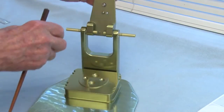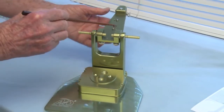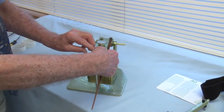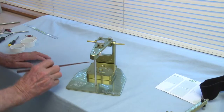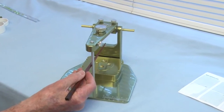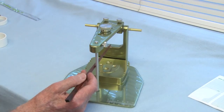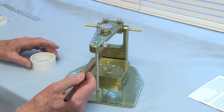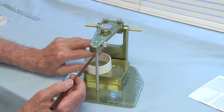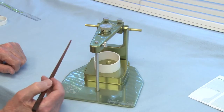The top of the mounting stand works kind of like the articulator. You would put your mounting plate on here, and then when you get ready to mount, you have your bite fork assembly here, and you need to support the bite fork so that when you put your model on, the weight of the model doesn't displace the bite fork. And so these plastic rings are used to do that, and it depends on the length of the maxilla as to which ring you need, but it would fit right over here, and you would fill this with plaster to support the bite fork.